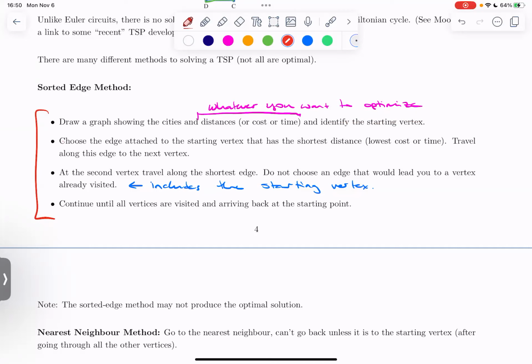Choose the edge that has the shortest distance. When I attached it to the starting vertex, that's what made it the nearest neighbor algorithm. Now, they're usually similar, but that's why.